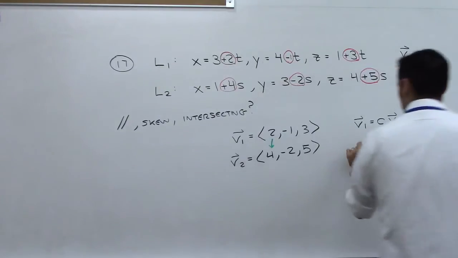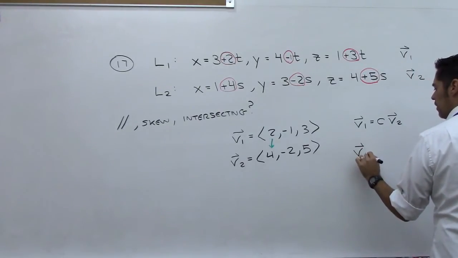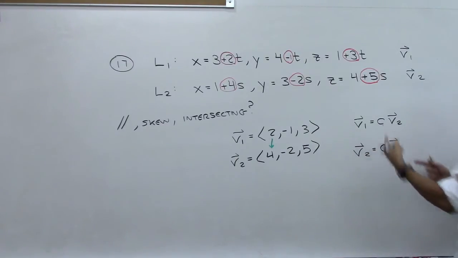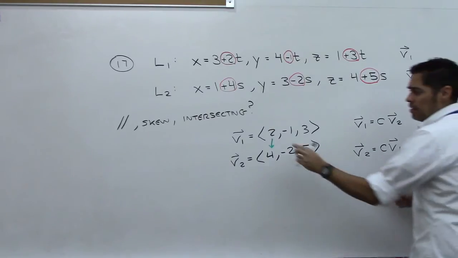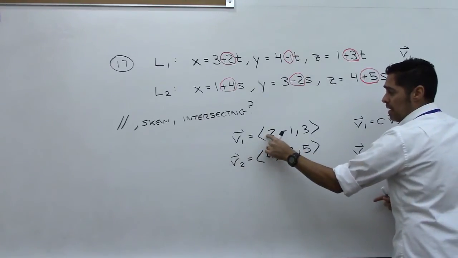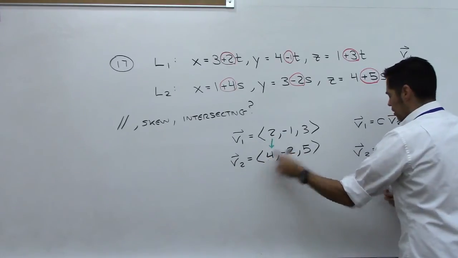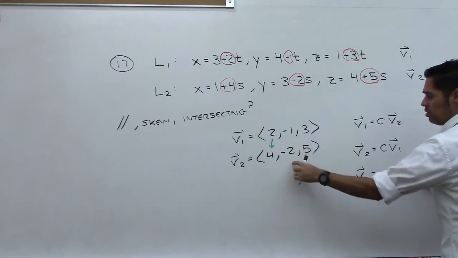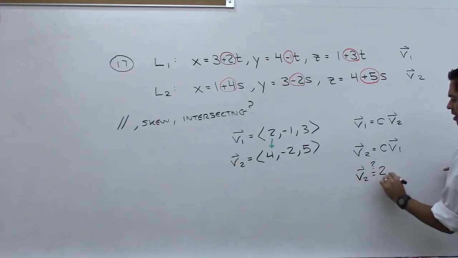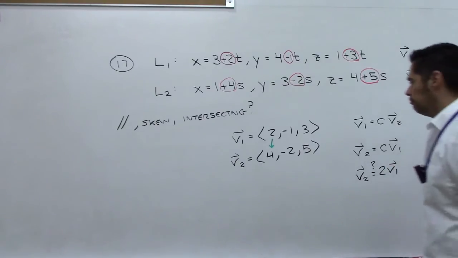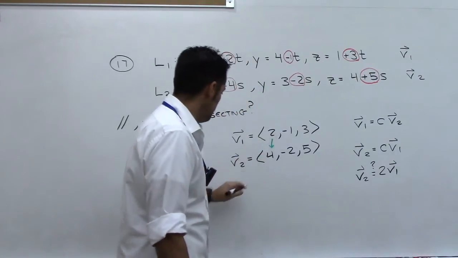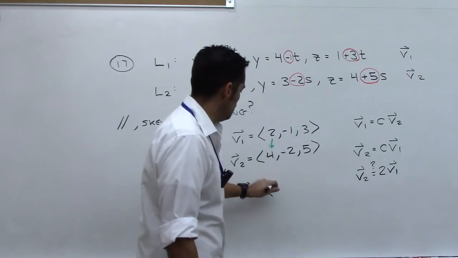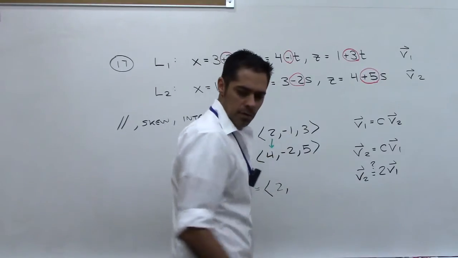So also, I could have written this instead. V2 is some multiple of V1. It doesn't matter, either one of these. I just need to show either one of these is true. So I notice that if I take V1 and I multiply it by 2, I'm going to get a 4 here. So I'm kind of saying this. The question is, V2, is it 2 times V1? Well, the first component's okay, right? If I take 2 times V1, I get 2, and then, I'm sorry, I get 4.